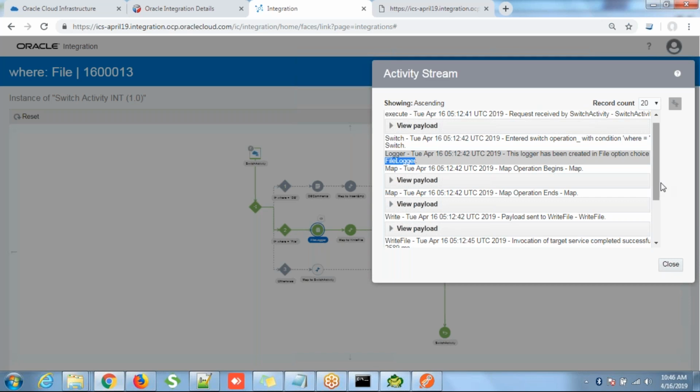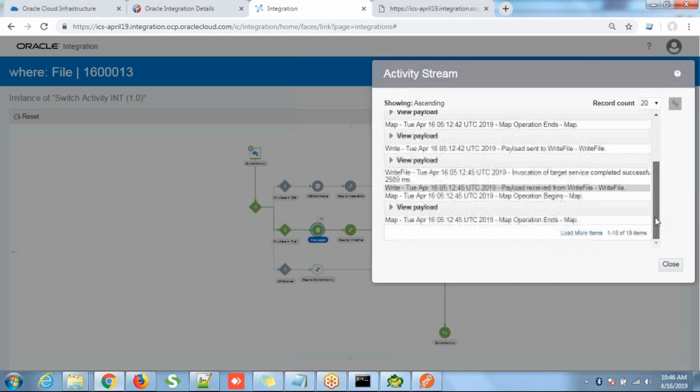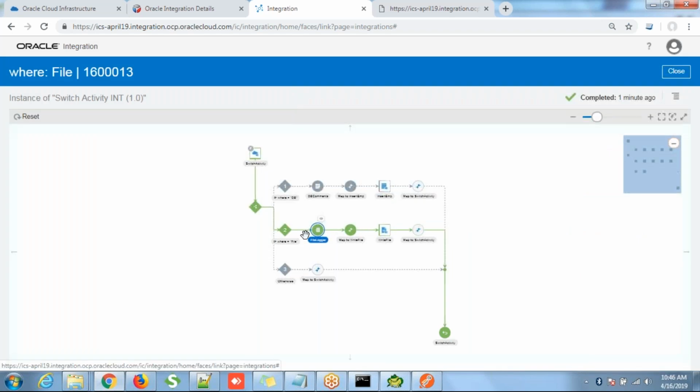It is not for comparison, whatever you give now, it will come here. So if you want to create one more logger here, suppose you can say this logger is before mapping the data. Then you can add one more, this logger is after mapping the data.